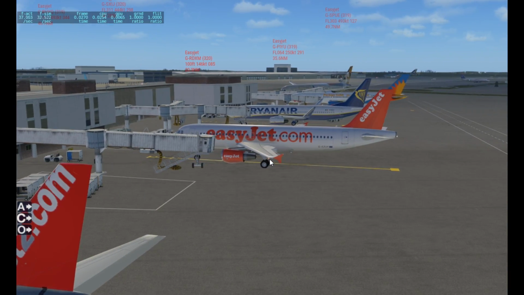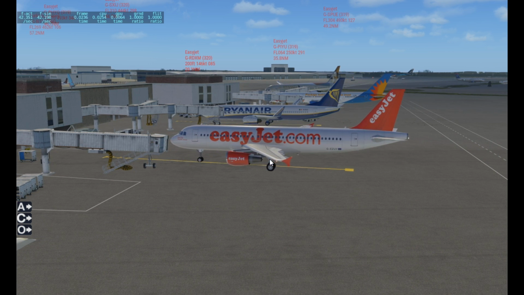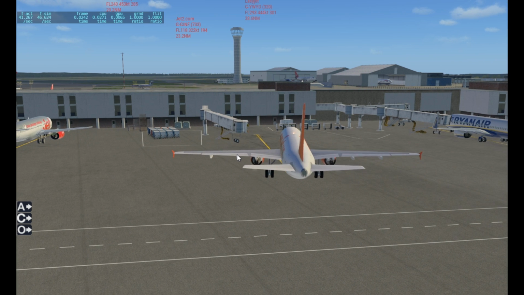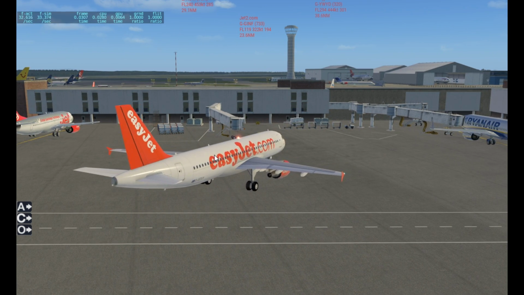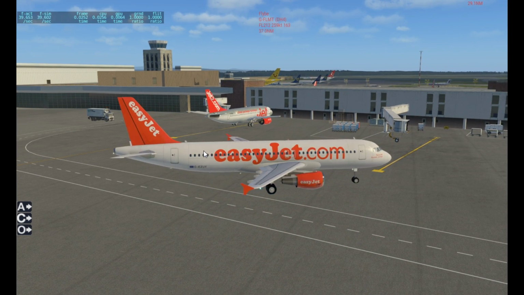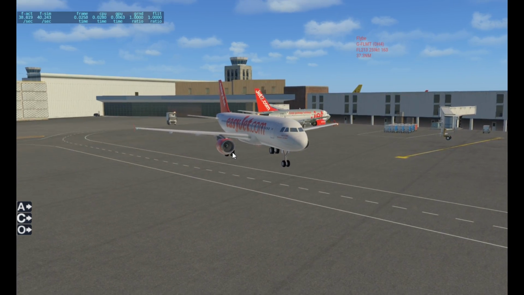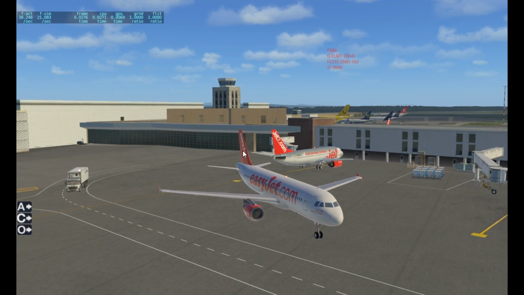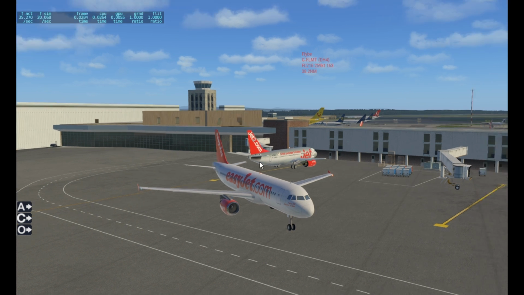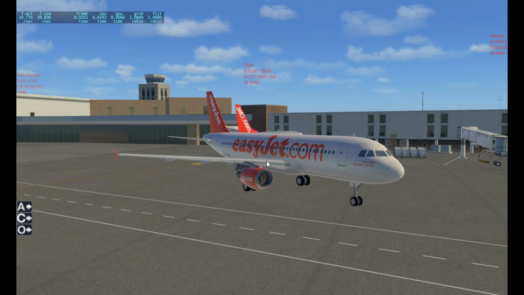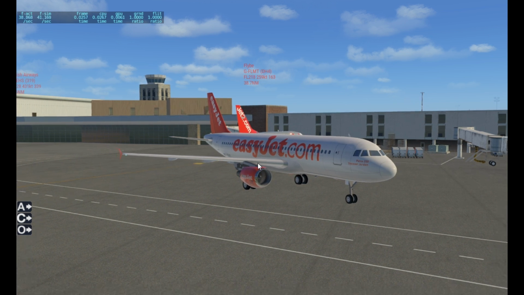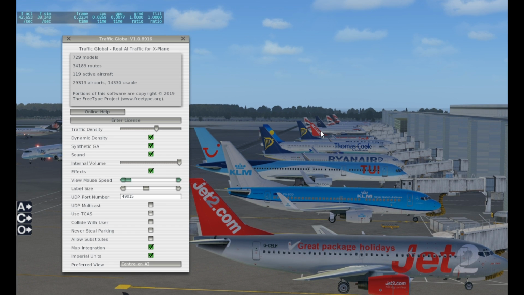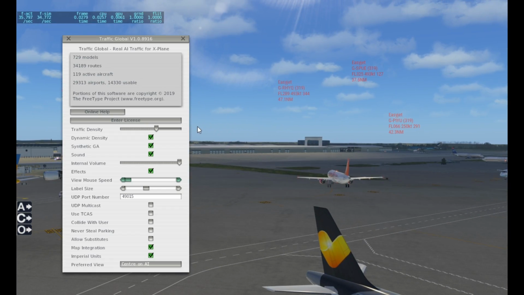Like, look at this 737, is it, no, an Airbus, sorry. There is, actually I love that. You don't get that with any other AI traffic, where it's really simulating a pushback. I suppose it'd be nice if maybe the engine started after that, but I'm being really picky. It's not really that much of a big deal. I think the AI traffic is modelled really well. You don't need to see them in any better detail than that. I think it'd just be a waste of FPS. And as I said before, the frame rate is excellent. Oh, look at that for a fantastic view there. I have to keep reminding myself this is X-Plane and not Prepar3D.